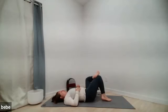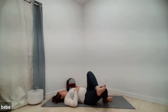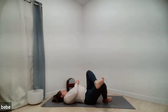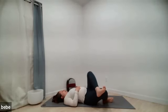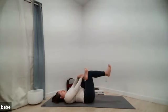Just like in the Baddha Konasana, reminding your body what it's capable of after having to sit, drive, computer, whatever it is that you're doing in modern day life. It asks your body to be in that one static position, even walking and hiking. Last breath.